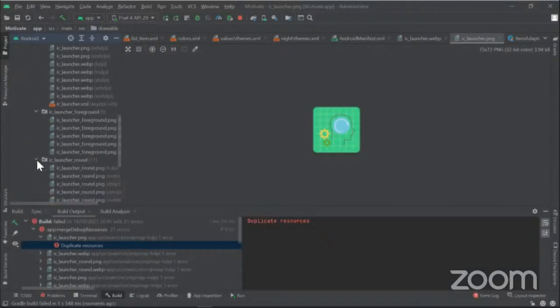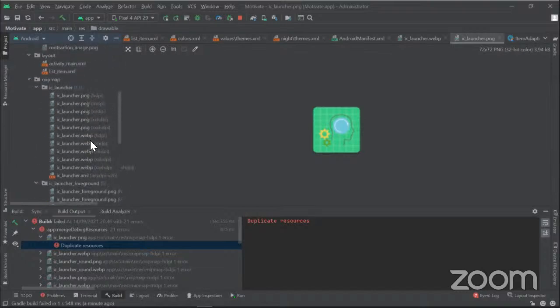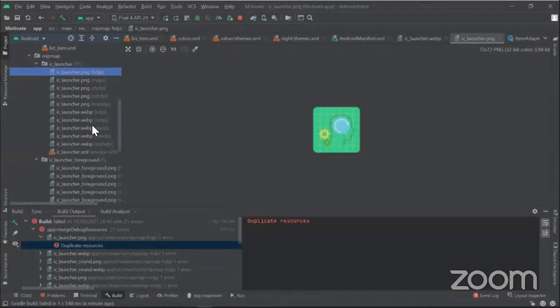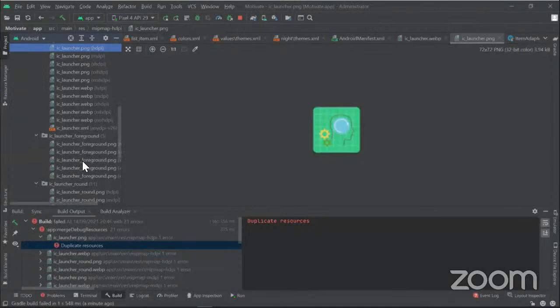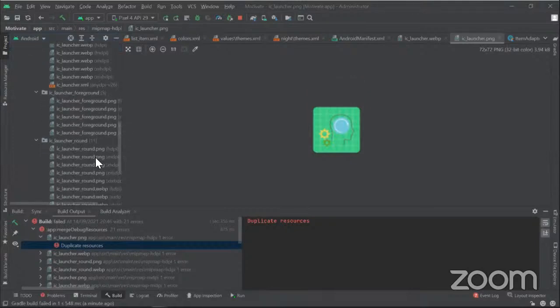This creates several versions of your app icon so that it can match several phones. So ic_launcher.png, HDPI. We have HDPI here. Do we have any other HDPI again? I don't think we do. If at any point any of you see it, you can let me know.